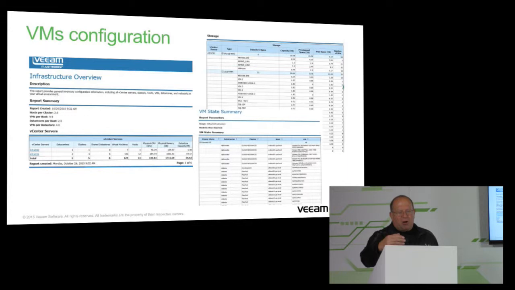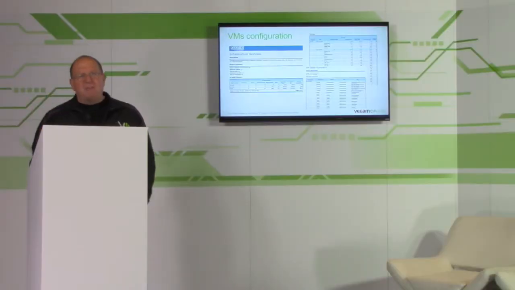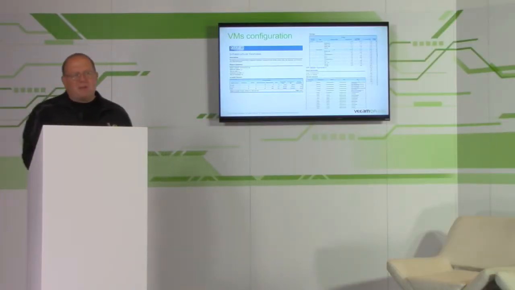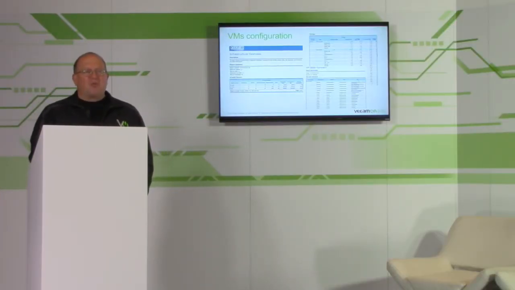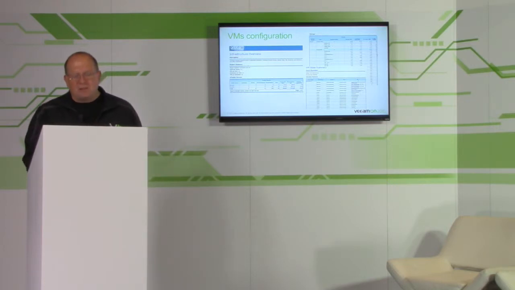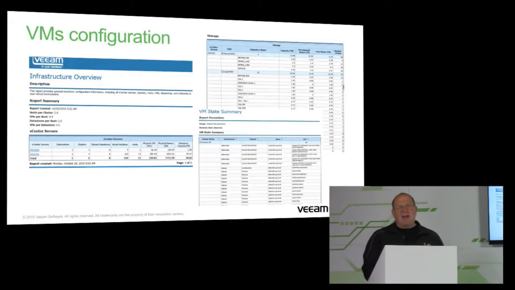Also, you can get a report off of storage, see how things are in your storage, how much provisioned space you have, how much free space you have in there, and how many VMs you have sitting on storage. A lot of people always think, well, I've got 30 VMs sitting per host. Well, that's great, right? How many VMs do you actually have in your data center, right? How tight are you on that? What's the density of those VMs sitting on that host? Is it too much? I don't know, right? Running a report like this is really good to help you gather that information and pull it back.